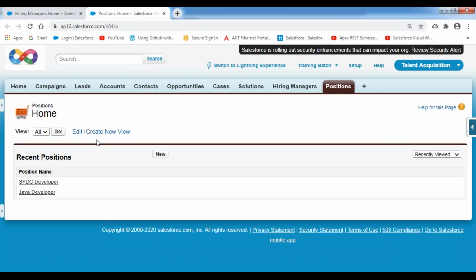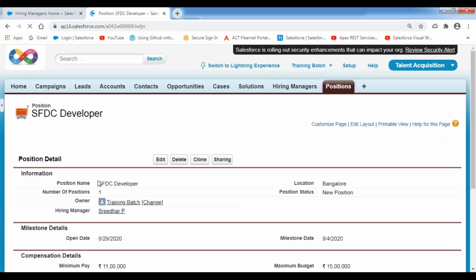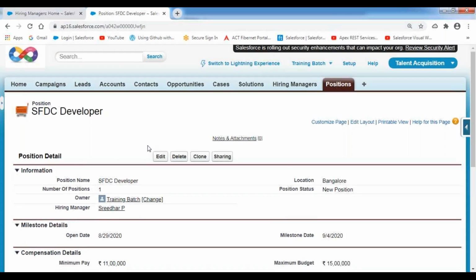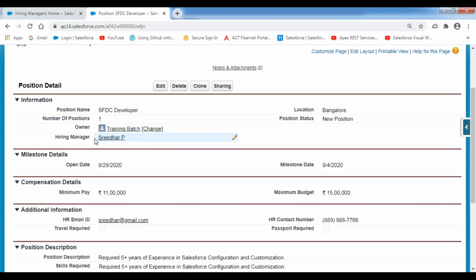In the position object, we have position records. I have created an SFDC developer position, which is a Salesforce developer position, and it has been assigned to Sridhar. Assume that today I have assigned this position responsibility to Sridhar.